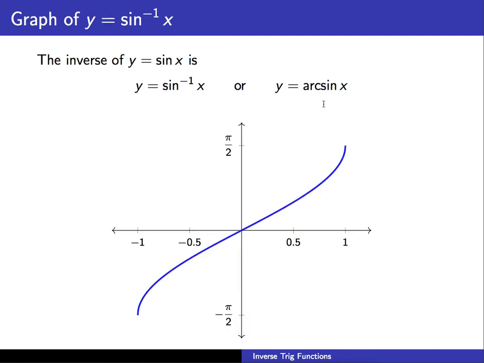And again, bear in mind, when we take the inverse, we reflect the graph across the line y equals x. So our x's become y's and our y's become x's. The domains and ranges trade places, all that stuff we talked about with inverse functions a while back. So here we have our inverse sine of x function. Notice the domain is between negative 1 and 1, which is the range of our regular sine of x. And the range of this inverse function is negative pi over 2 to positive pi over 2, which was the domain restriction we had to place on our original sine x graph.